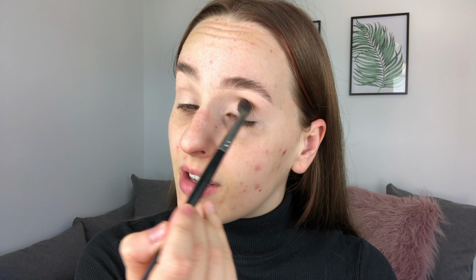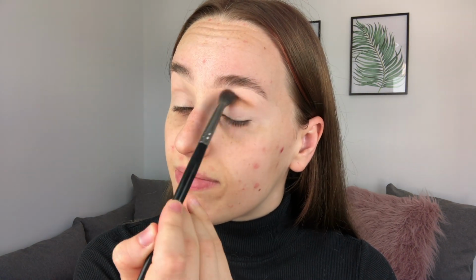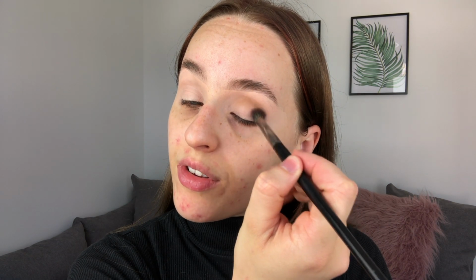This is similar to my last Halloween look in the sense that it starts off with just normal makeup and the spooky bit, or the Halloween makeup, is at the end basically. You can use an eyeshadow, bronzer, whatever. I'm just using a bronzer because, like I said, it's super simple. Don't forget to get that on the outer corner of the crease as well.